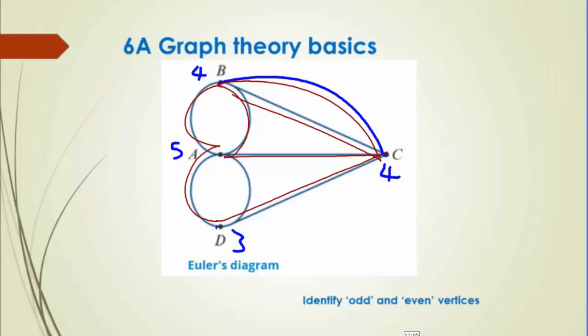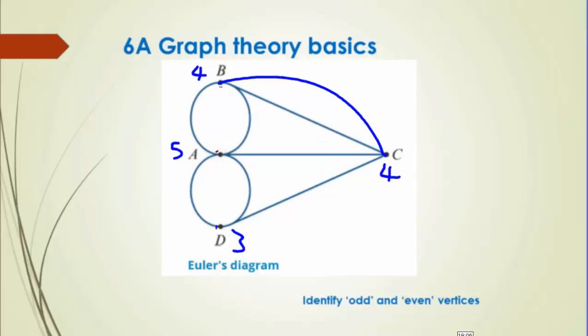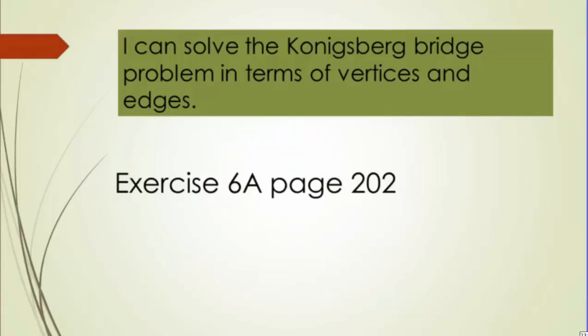Why in one place can we start and why can't we? Let's try starting at A. Indeed we can. So we can start at A and D, but not B. And it turns out that you can trace this network if you start at one of the odd nodes, but not if you start at one of the even nodes. Not only that, if you start at one of the odd nodes, you will always finish up at the other odd node, and that is what Euler discovered. And that concludes exercise 6A introduction, with the work to be done on page 202.